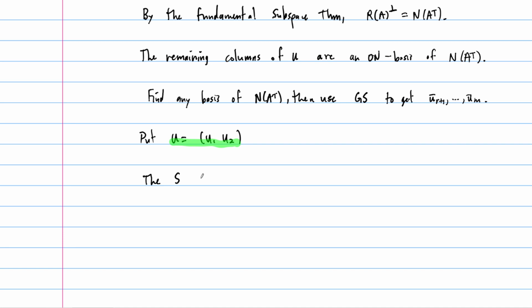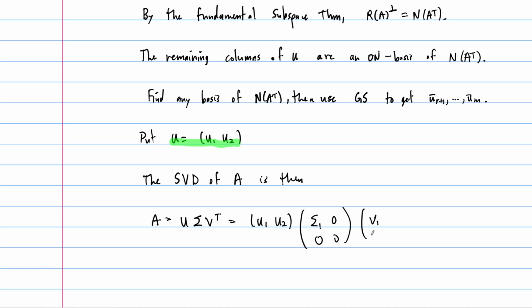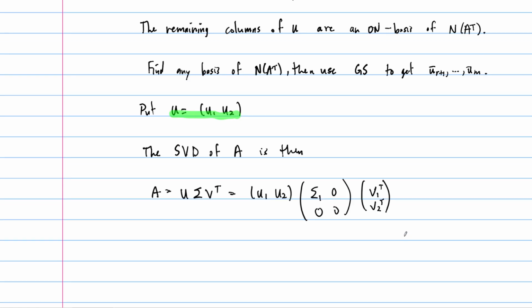That's our last matrix that we were looking for. So the SVD of A is then given by A equal to U times sigma times V transpose, which in partition form is [U1, U2] times the block matrix [sigma 1, 0; 0, 0] times the transpose of the partition matrix V, so that's going to be V1 transpose, V2 transpose in a vertical form, right? And if you work this all out, all that you're left with is U1 sigma 1 V1 transpose, which is what we said before is the condensed form, right? But the full SVD is this block matrix form.